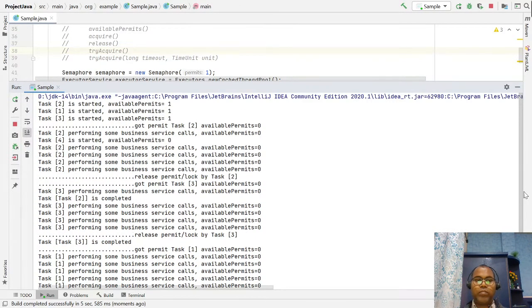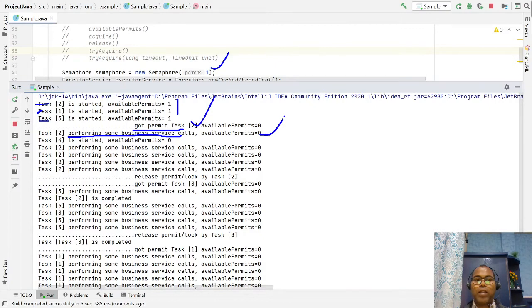Let's observe the output. What do we see here? Tasks two, one, three threads are started, and we have set only one permit. So task two got the permit, and then task two is performing our business call.